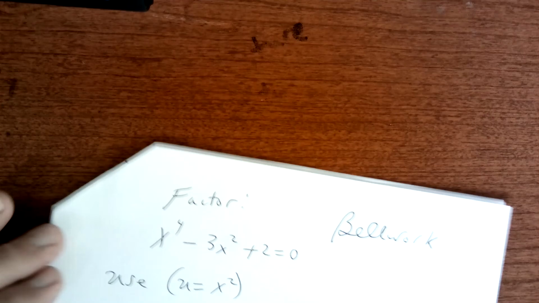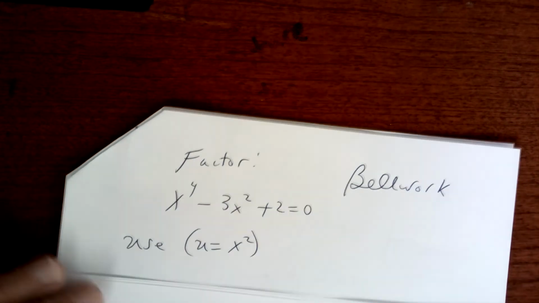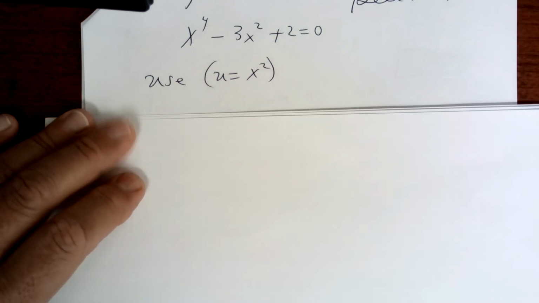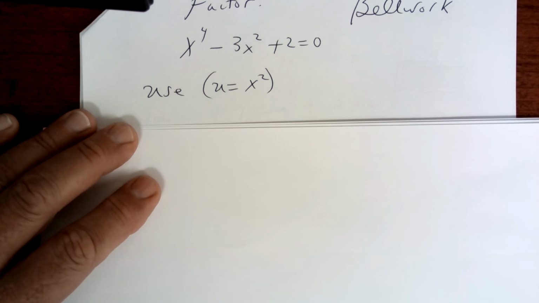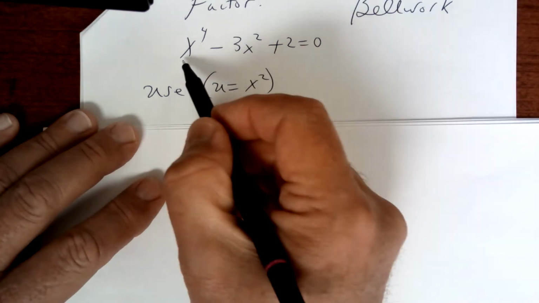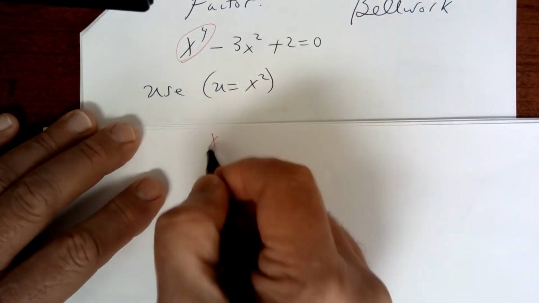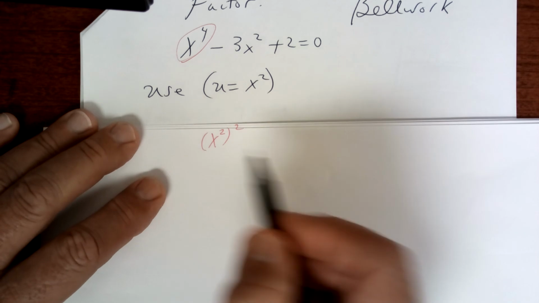In 7th period, we're dealing with college algebra. Now, let's take a look here. This one right here, I'm telling you to substitute u squared in place of these. Okay, so this right here is x squared squared. So in place of that, we're going to put a u.